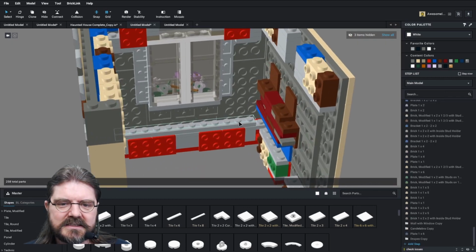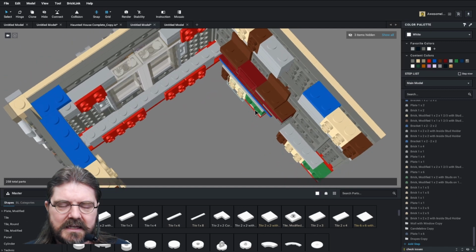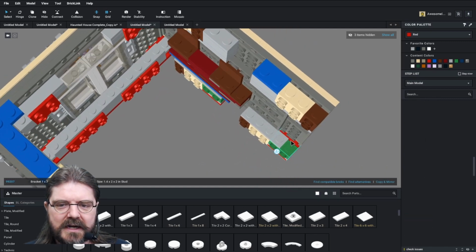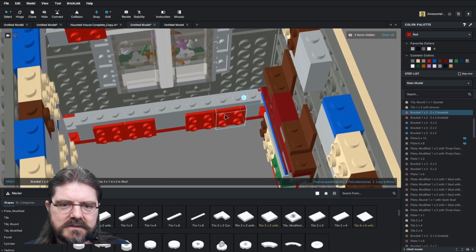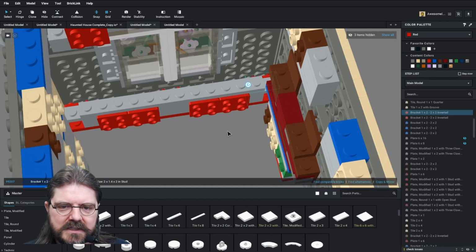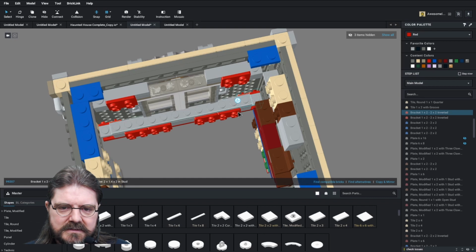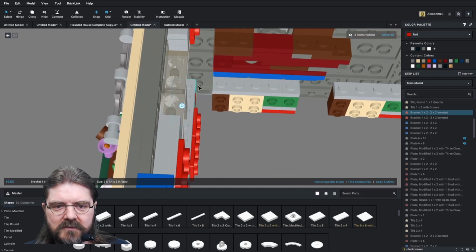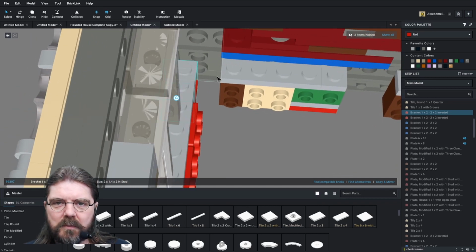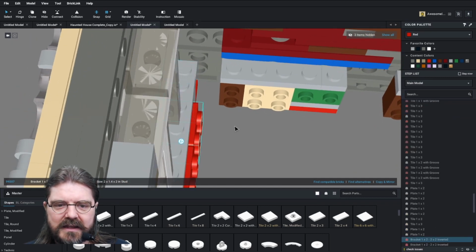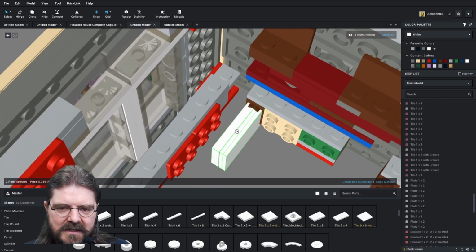Now, if we look on the interior here, as I already pointed out, there are brackets on all the outer walls. And along the front wall, we also used brackets. And the reason for that is that we have one stud width gap here, and we know that one stud gap width is covered by a bracket, a plate, and a tile.